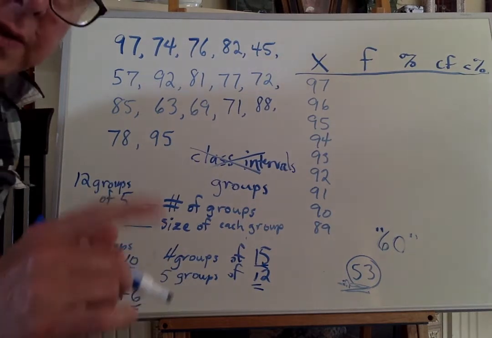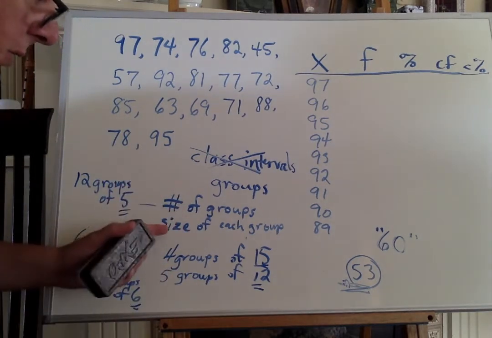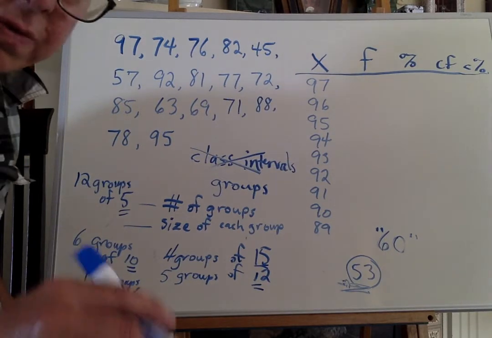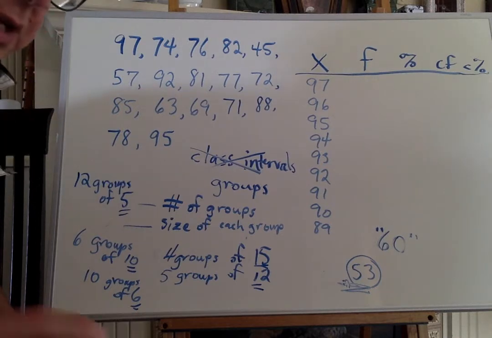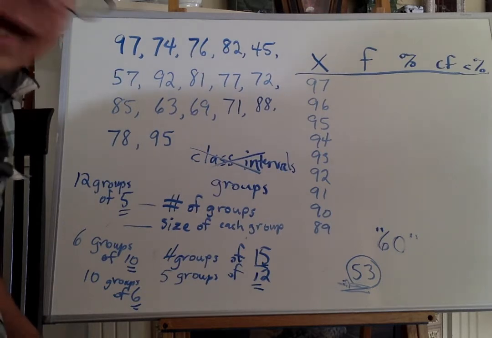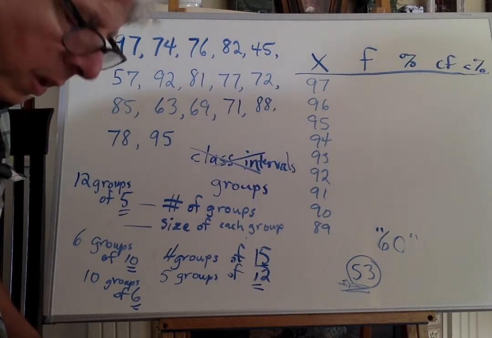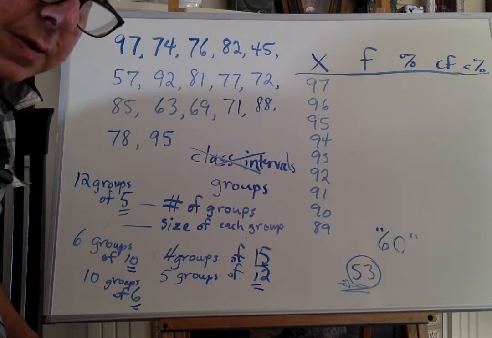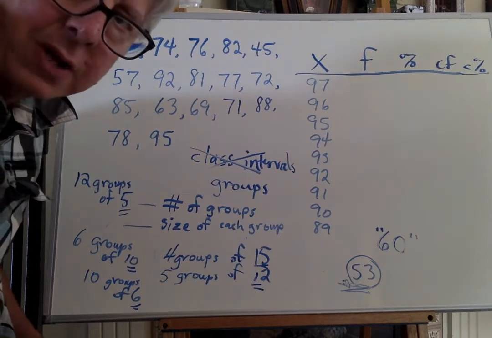And sometimes, and that's a guideline, by the way. That's our third guideline. This group size should be a nice number. And hopefully you're dutifully writing that down in your notes, right? The size of the group should be a nice number. And most students do that when I teach this class. And then I wait for them to write it down, and then I say, okay, you wrote it down. Does anybody have a question? Yeah, like what is a nice number? Are there nice numbers and not such nice numbers?